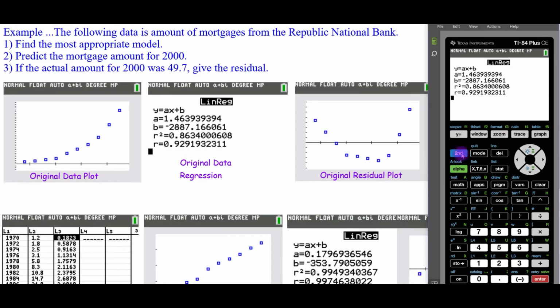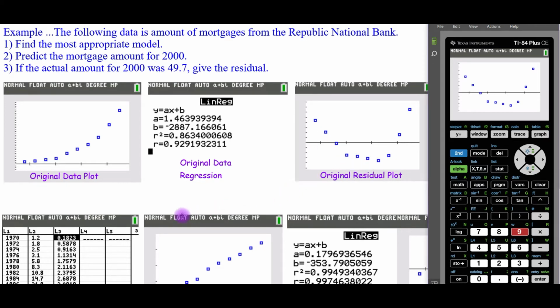Then, of course, we want to take a look at the residual plot. Just a quick review of how to make the residual plot. Remember, go back to your stat plots, and then you're going to change your Y list to the resid list instead of your data list. So a second stat button, and then go find your resid list in there. And then again, do the zoom 9. So we can see from this residual plot that we definitely have a pattern in there, so there's probably a better model.